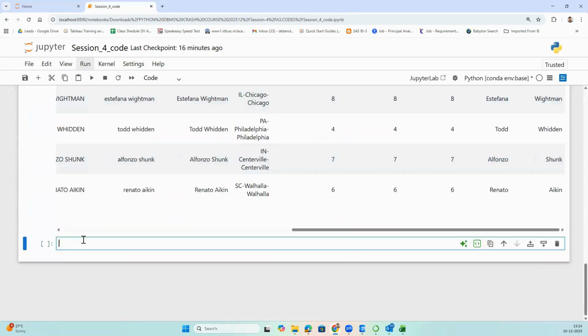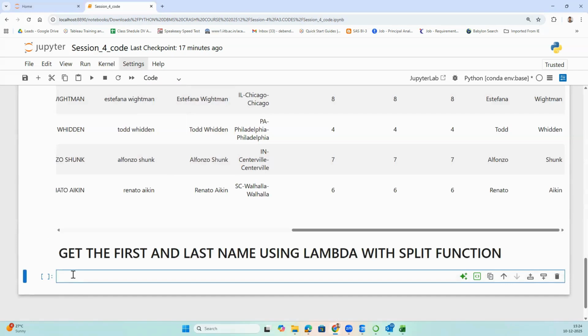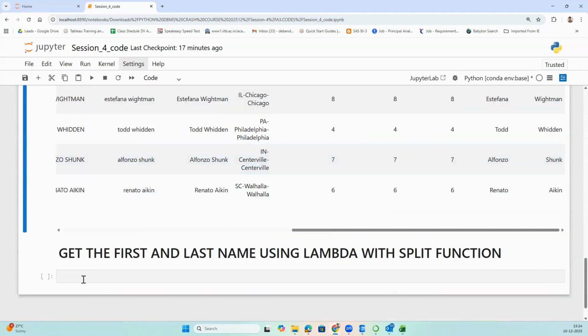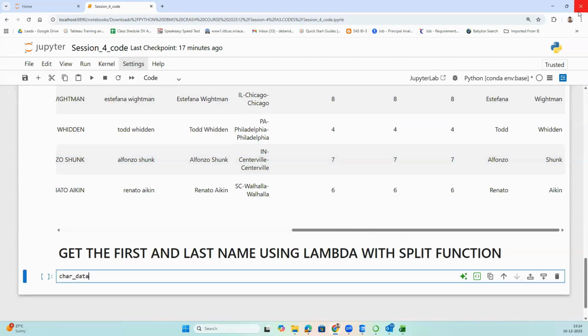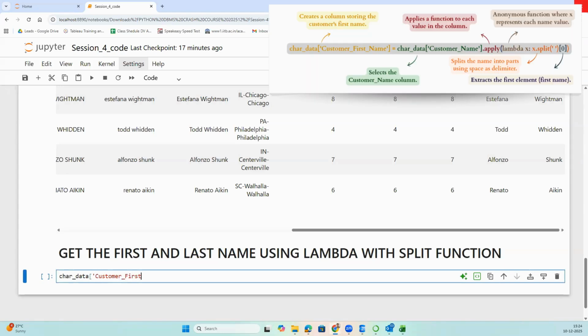Now let's see this. Get the first and last name using lambda with split function. So how to go about doing that? Now let me show it here. To get this, it is quite simple. Select this table, go back over here, say that you want to create the first name as customer first underscore name.